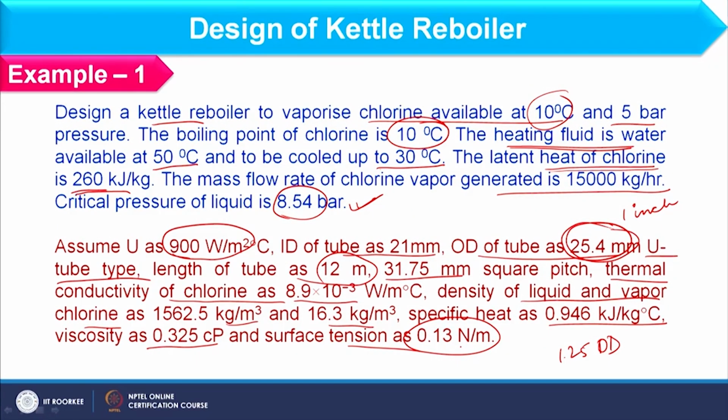So, let us start the design of kettle reboiler. Now, if you recall the lectures which we have covered in 6th week, and if you recall the design procedure for kettle reboiler, what is the first step? The first step is obviously to find out heat duty. In fact, whatever heat transfer equipment we have discussed so far, as far as shell and tube heat exchanger is concerned, condenser, and now we are discussing the reboiler, the first step in each case is to find out the heat duty, because complete design depends on how much heat duty we are dealing with.